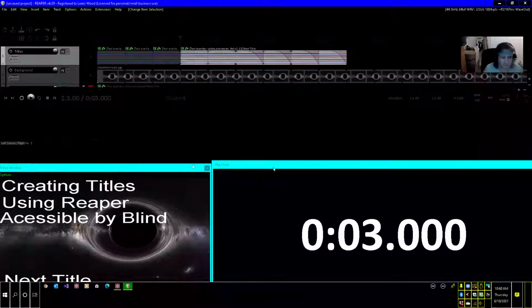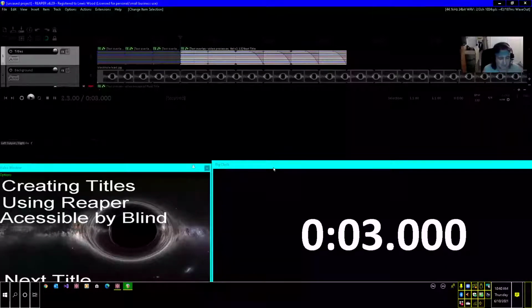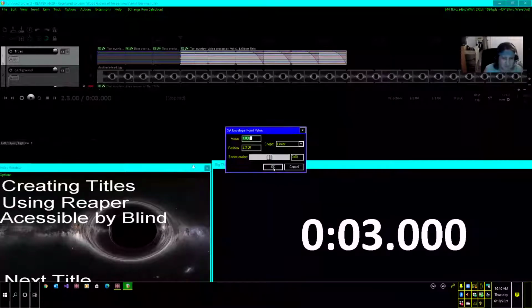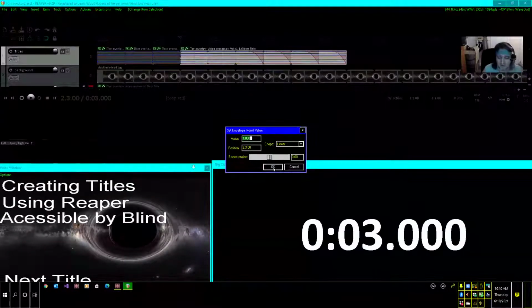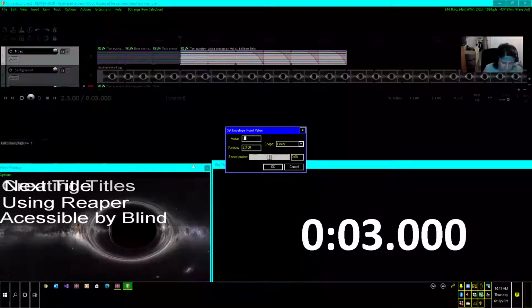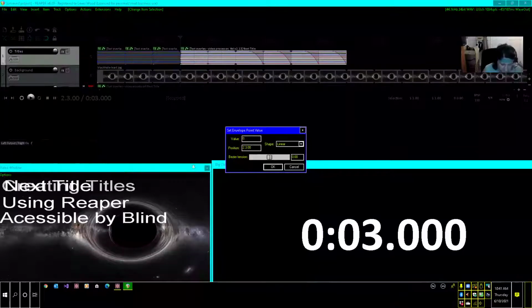Let's check my Y. Alt-L. Text height slash text overlay dash video processor. Alt-L. Y position slash text overlay dash video processor envelope. Alt Shift E. Set envelope point value dialog. Value edit 1.000. Oh, that's why. Let me set it to 0.46.